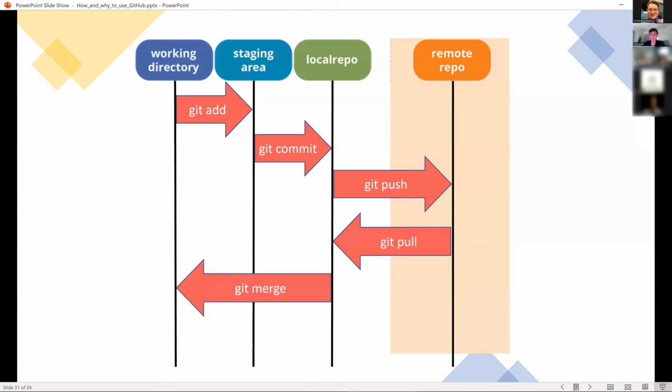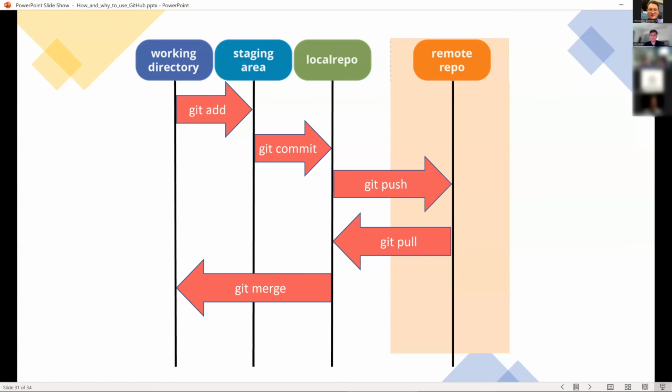So you have to do what's called a git merge. Let's say I made a change to your repository and you also made a change to that same file. When you do a git pull, it's going to ask you which of these two files you want to keep and how you want to merge them. It's going to walk you through step by step what's different between them and what pieces of which file you want to keep.